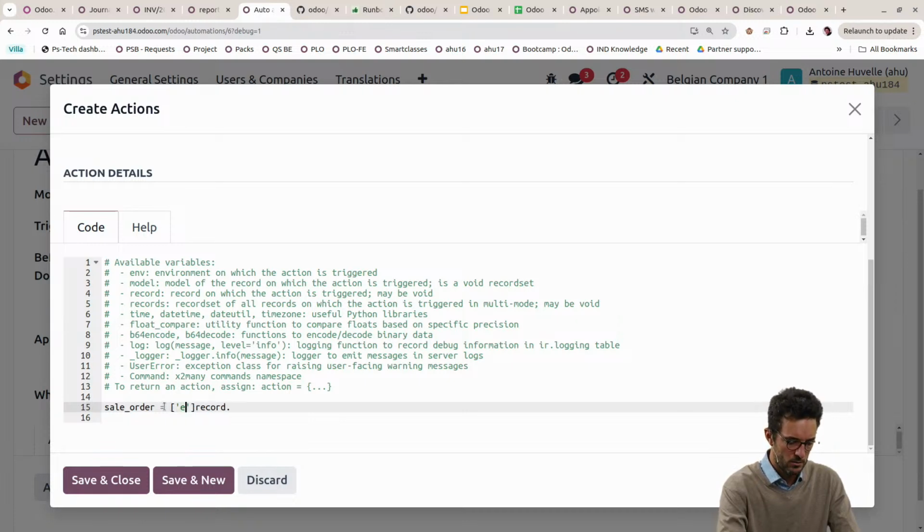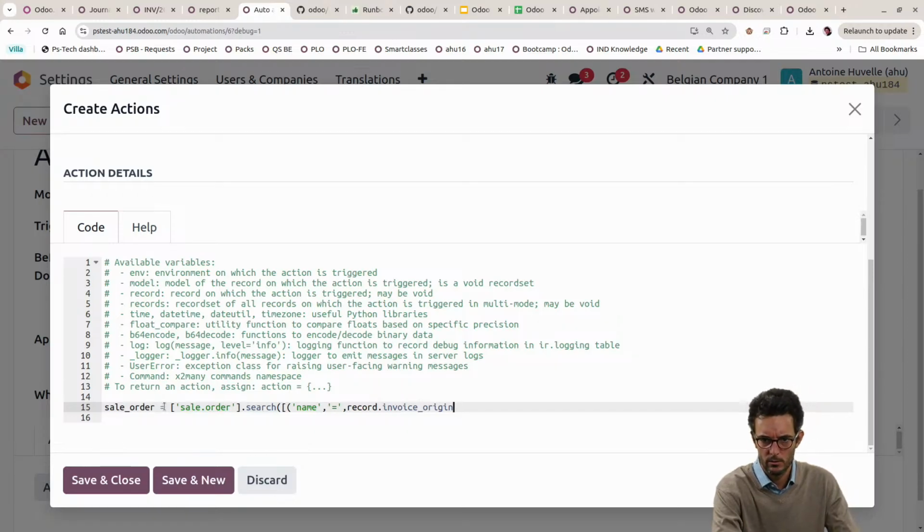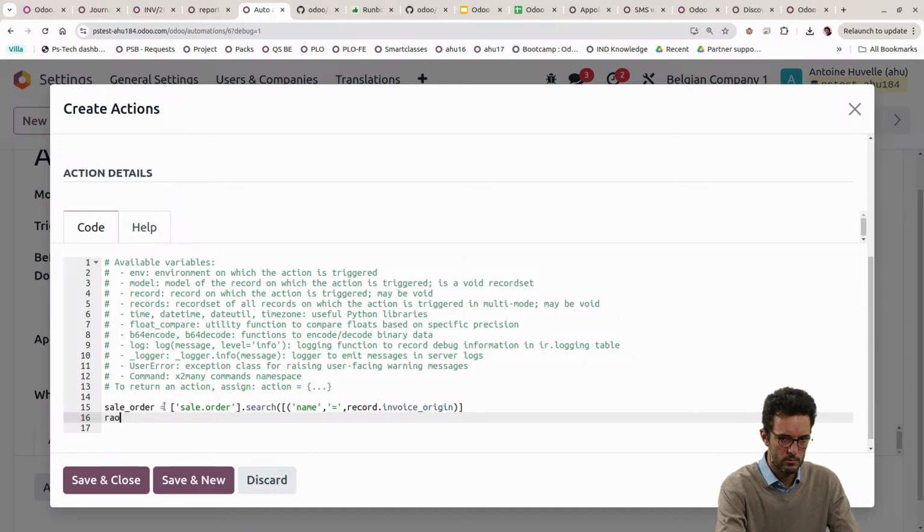We go for sale order, we make a search, and in that search we say that what we want to search is that the name should be equal to the record's invoice origin, and we'll see if we have a match. I'm pretty sure that we'll have a match, but we are going to raise a user error and just do this to see if we are on the right way.